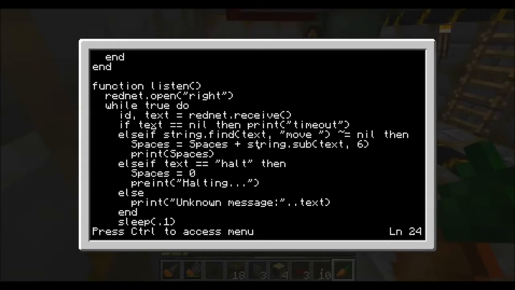And a text. If the text is nil, then the only time that I've received that so far is when I had a time to live or timeout on the receive. So I've left that in there just to catch that. Else if the text contains move, then it cuts off move and space and adds the remainder of that to the current spaces variable, and then it prints that out for debugging right now.